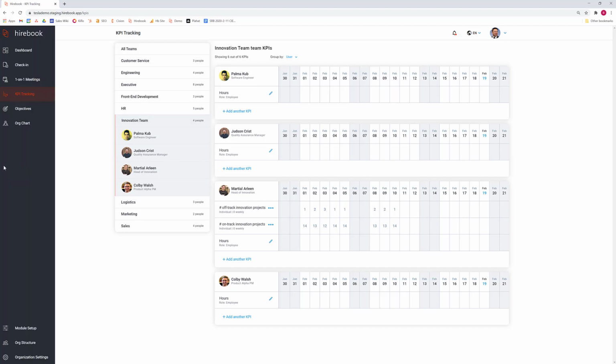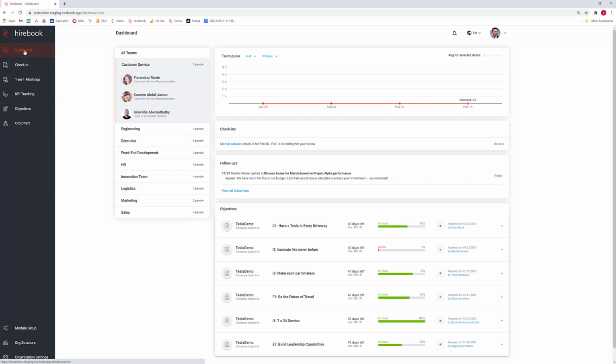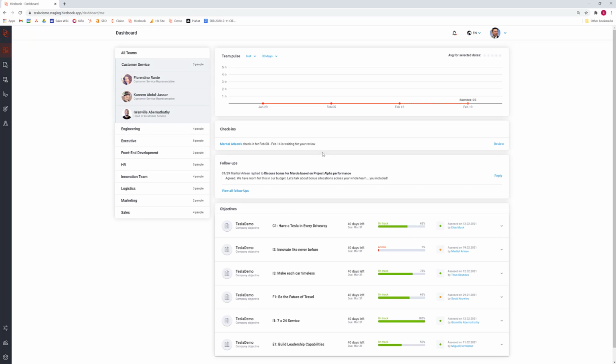So through HireBook, employees can understand their purpose, how they connect to the overall organization. Mastery, they can see how their training is progressing. Progress, they can see day-to-day movements of how they're progressing and how the work they and their teams are doing are moving the organization forward. Autonomy allows organizations, teams, and individuals to make decisions for themselves how to achieve those outcomes. And then finally, socialization. It gives us the platform to have these communications about performance and keep them in one place. So I'm no longer trying to check between emails, Slacks, PowerPoints, Excel sheets to see how my team and I are performing.